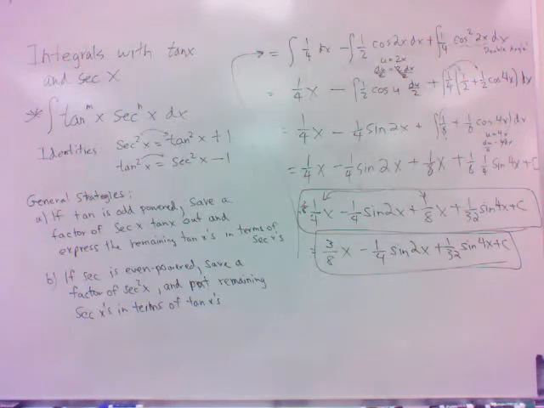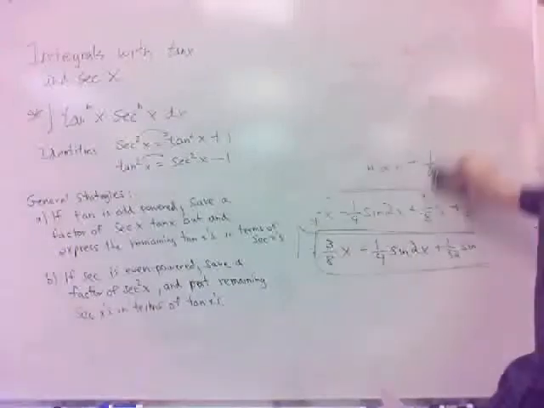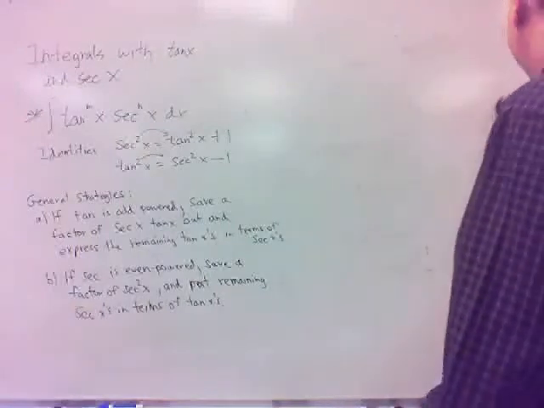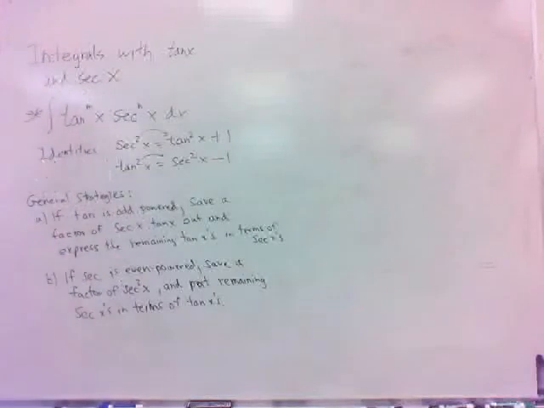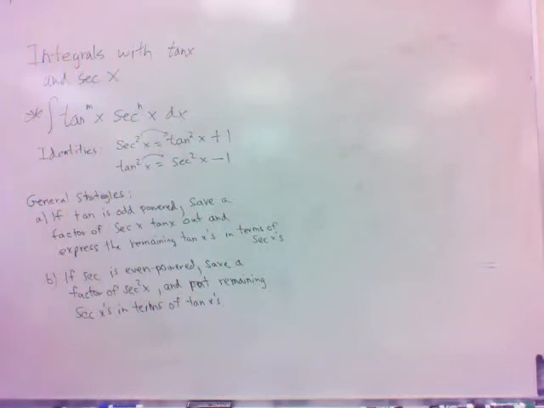And then we'll use u substitution like we did. Which may not make a whole lot of sense right now, but hopefully it will, somewhat. It gets complicated. Like I said, it's got to be pretty special. You have to have tangent to a power and secant to a power for this to work. If it's only tangent, or only secant, I'll mention that later.